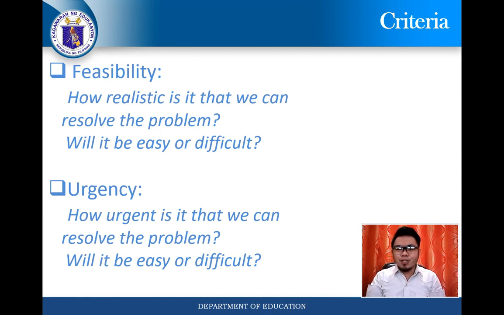Again, i-consider din natin kung ito ba ay madaling i-execute. Mahirap ba? Ano yung mga kailangan? So, doon na yung papasok. Ano yung mga kailangan? Materials, resources, support. So, human resource support. Ayan. So, saan ba manggagaling yan? Sino-sino mga departments ang kailangan nating i-communicate or i-coordinate upang sa ganon, magkaroon tayo ng successful implementation on what we are writing. Especially dito sa mga project proposals na to.